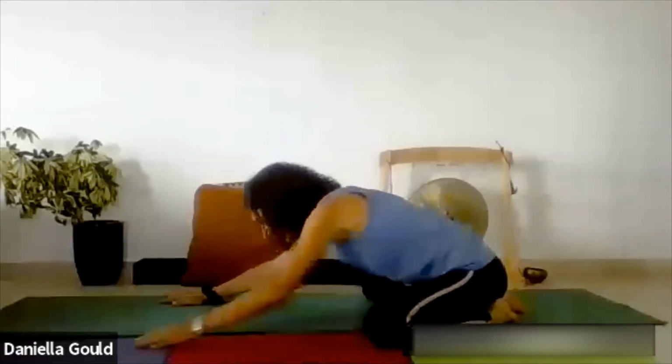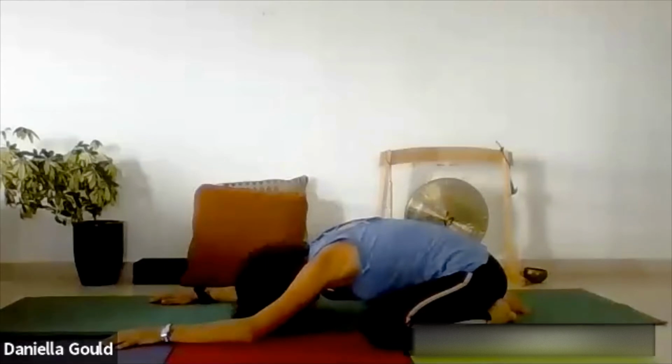And then just walk yourself down into your child's pose. So I'm going to move a little bit so I can talk to you and be sitting up. So you don't need to. Once you get into your pose, just sit in your pose. Find what you can comfortably be in. Relax through the arms, relax through the body. Just take a moment here and scan your body. You can scan your body from the top of your head, checking that your jaw is relaxed, that your head and your neck, you're letting go of any tension, that your shoulders are relaxed.